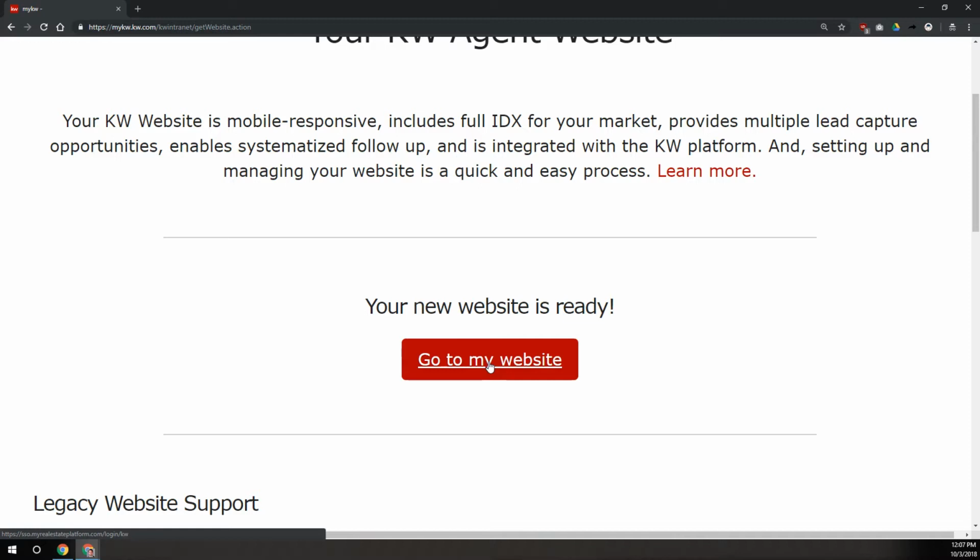Now, even if you were to have your MCA sitting right next to you right now and they added your MLS ID immediately, unfortunately, there's not anything to be done during the time of this class. There's actually a delay of roughly 24 to 48 hours between when the MLS ID is added and when you actually have access to the site. So if you don't have this button currently, you can follow along with us, take some notes so that you're ready to get back to it once the site is available, or you can just watch the recording at a later time, or you can catch us next month when we do this on the first Wednesday. If you do have your Go to My Website button, let's click on that.